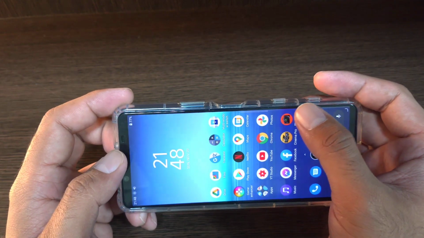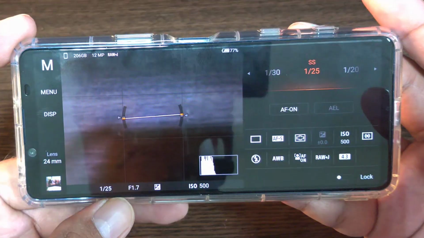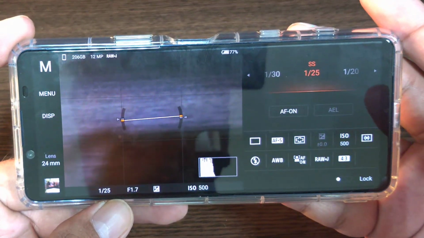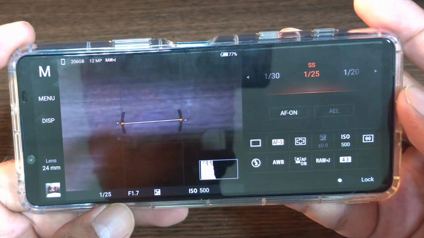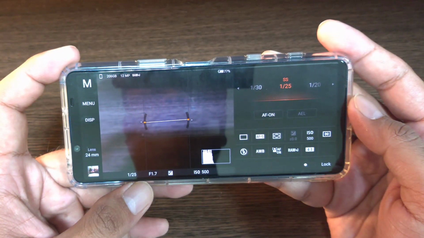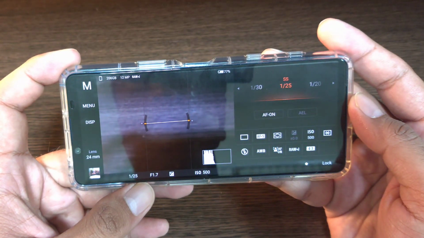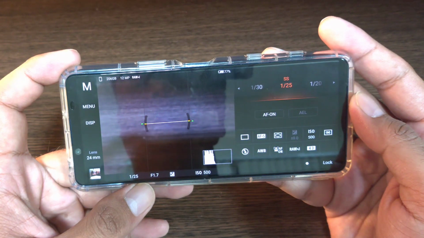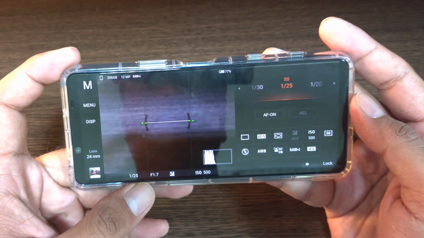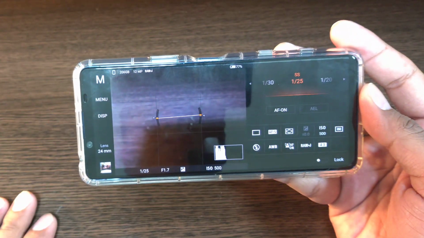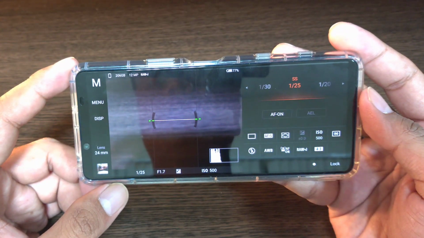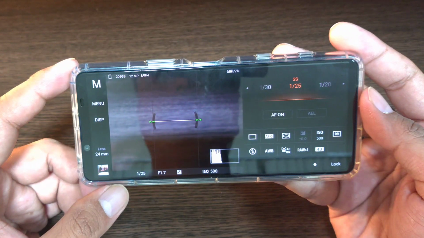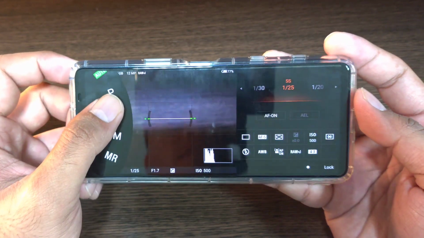We will go to the Photo Pro app. This application is the reason why I bought this Xperia device, because of the ability to take photos with a DSLR-like interface. It is a stepping stone for me to practice for when I buy an Alpha series Sony camera. It has different modes.